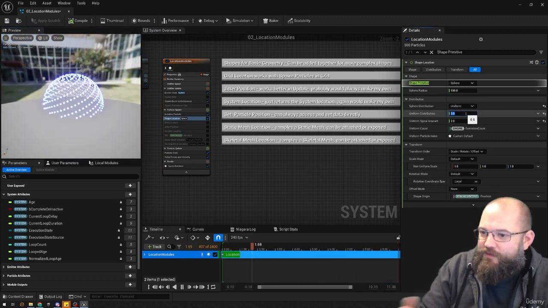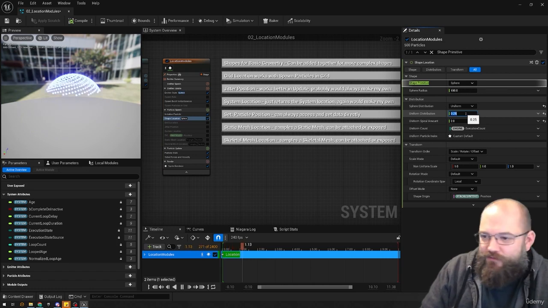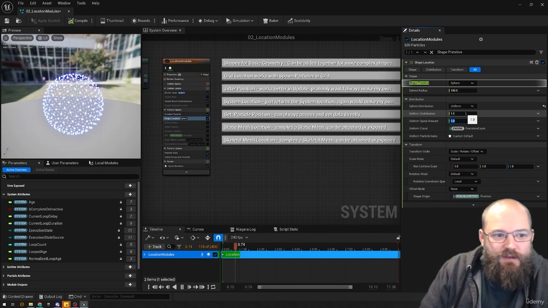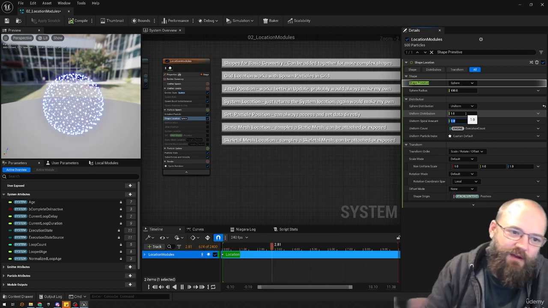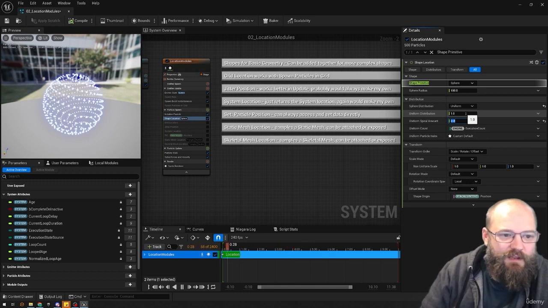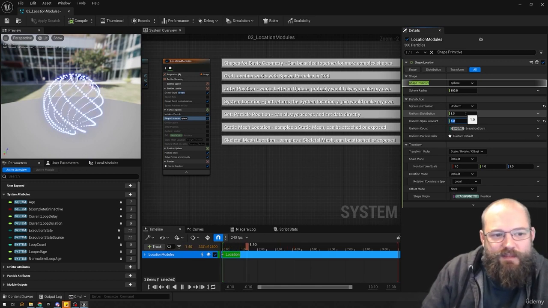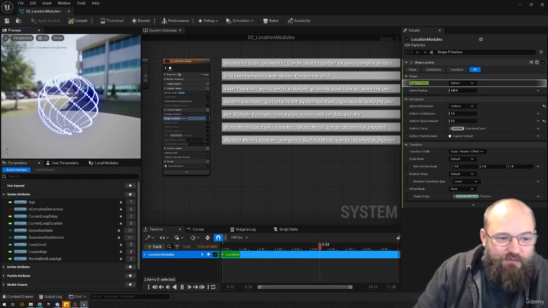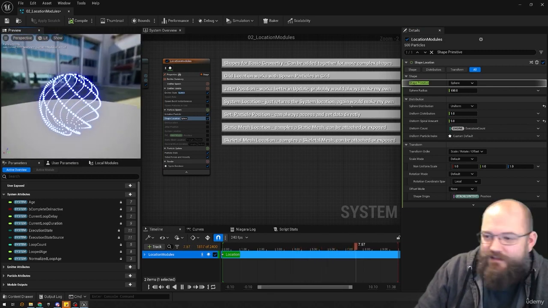How much of the sphere do we want to cover? Same as before. Do we want it full or half hemisphere or whatever? And then how much do we want to spiral? Depending on how many particles we have and how much distribution we want, the more we spiral, we'll get these kind of different patterns appearing. Very cool kind of Christmas ornament type effect, I guess.